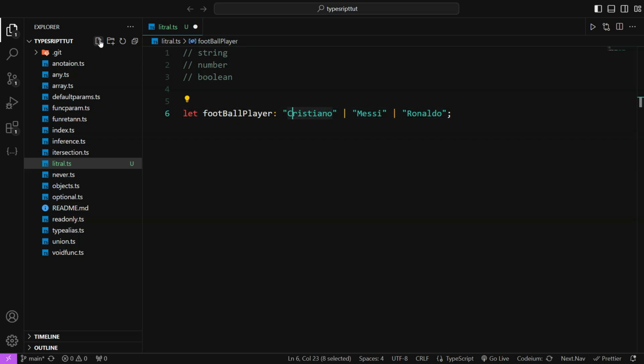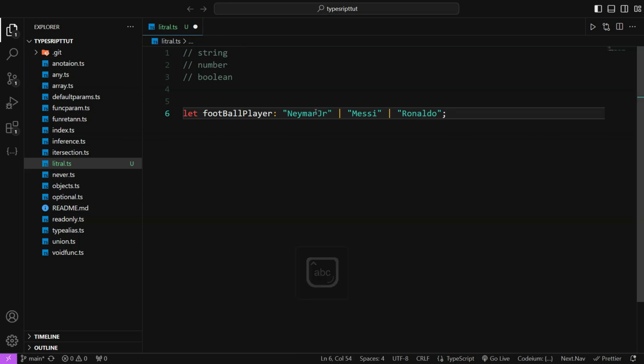Let me change this value to some player, for example, let me say Neymar Junior. Okay, so now I have a variable of strings.